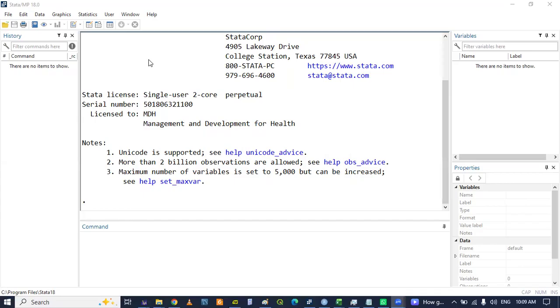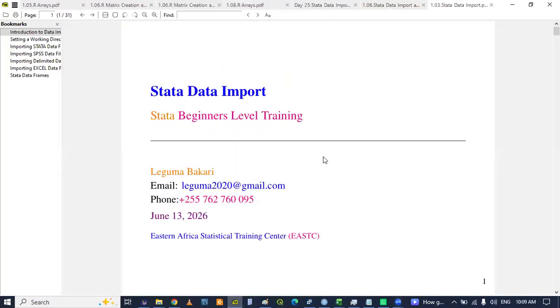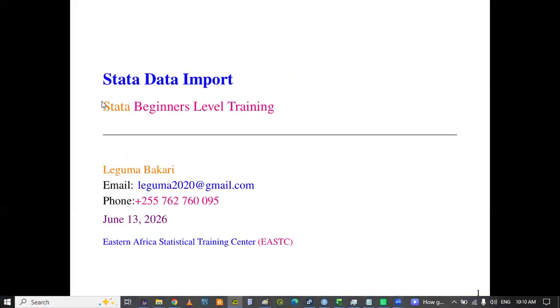So this week in particular, our focus is going to be on data import. And why do we need to start with this one? This is the first action which you are going to take when you are using STATA software. You want to use anything, to manipulate anything, to summarize anything. First of all, you need to start by calling that data into your STATA data memory.